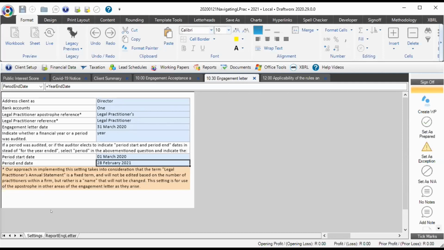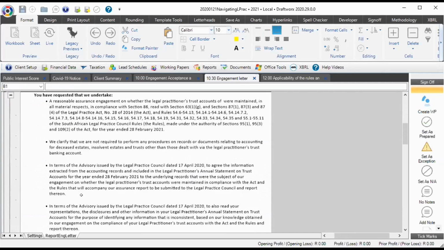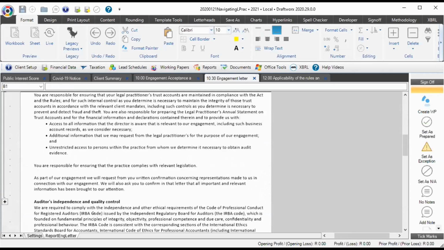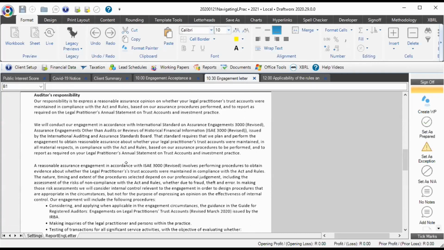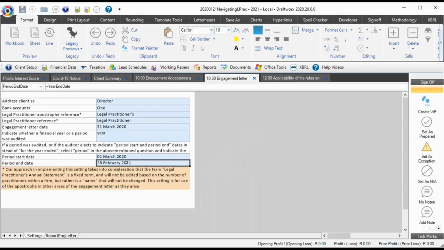Okay, so I don't want to go too much in detail with the engagement letter. Obviously, we've pulled this largely from the guide, but what's important is these settings on the engagement letter that pull through. In the past, you also specified, for instance, here, whether it was the Cape Law Society, the Law Society of the Northern Provinces or whatever, that's fallen away because there's now a set of unified rules. So the rules don't need to change anymore, but the other information does need to populate correctly on your report. So this is where you would need to, in your final report, put that information through.